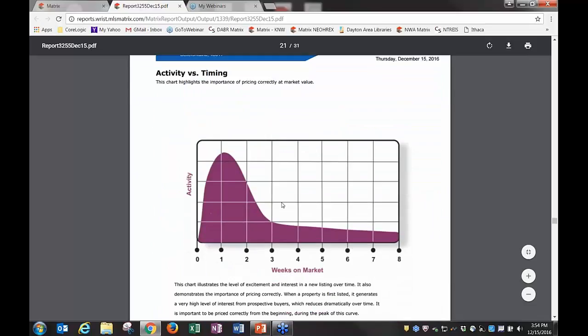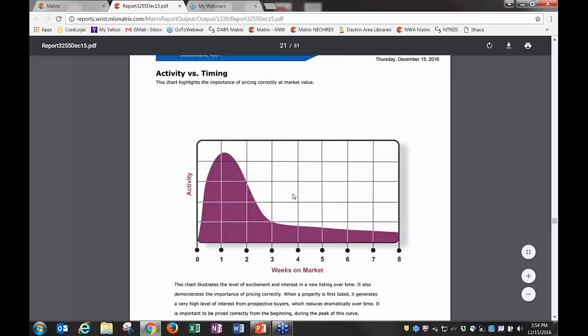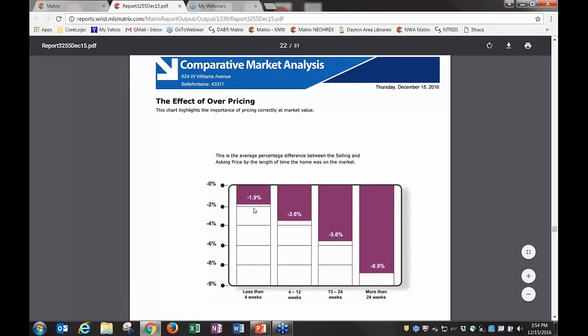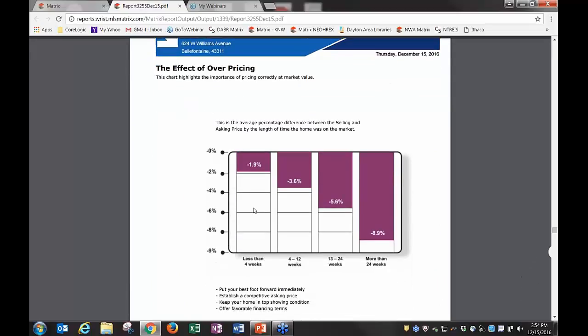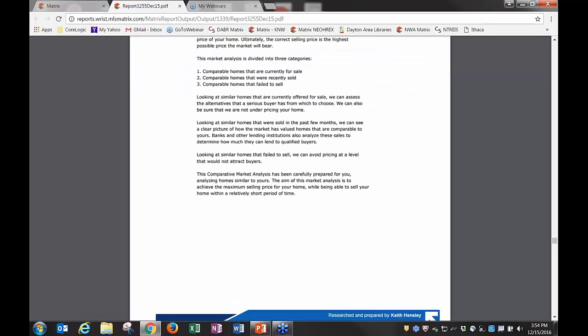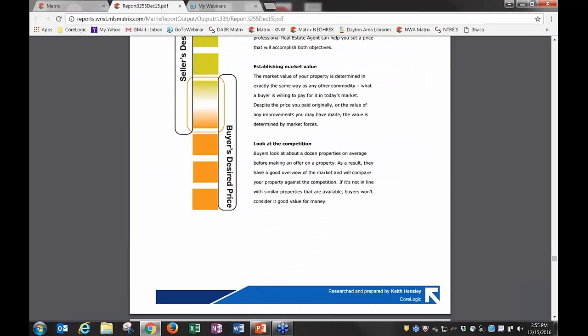Now we get into static pages. These are pages that never change. They kind of help you explain why you want to list your house properly, see correctly, because you're going to get the most hits, most activity on your property within the first 2 to 3 weeks. After that, it's going to start drifting off, and this kind of explains it. But there's several pages in here that kind of explain the same thing, just in different ways. So you probably don't want to pick all these, but they're just ones that you can look through and see which ones you like better. Because they're all static pages here.